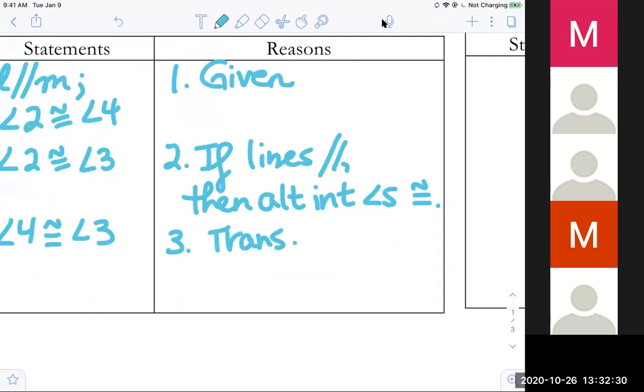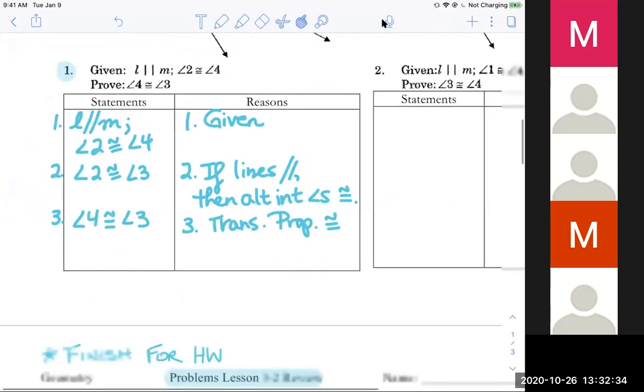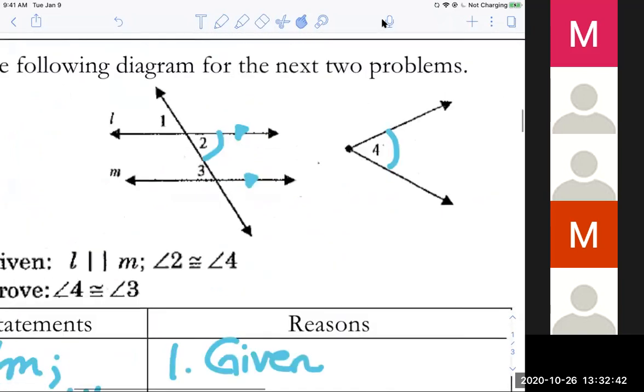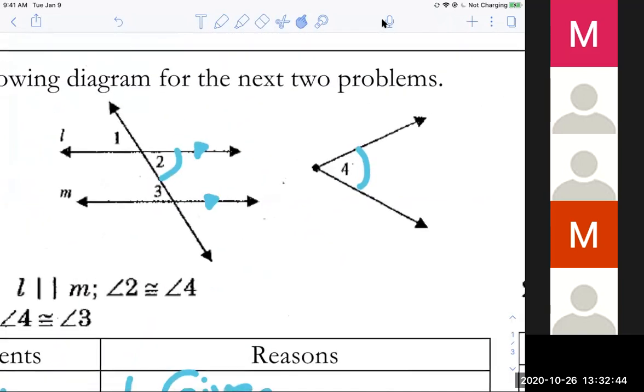Congruent. Transitive property of congruence. Okay, so that's only 3 steps. That will be how a lot of the proofs are where you're proving congruence. So all you need to do is say, okay, this is the stuff we know, mark it on the picture, and then figure out, there's basically going to be one thing you have to figure out that will then lead you into your proof statement using, and it's usually transitive with congruence.